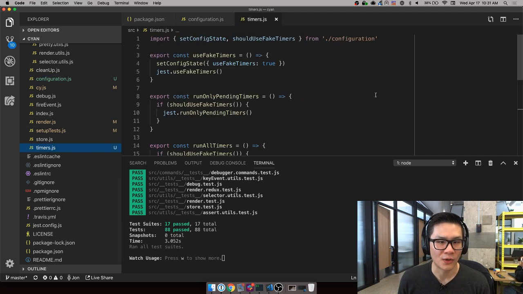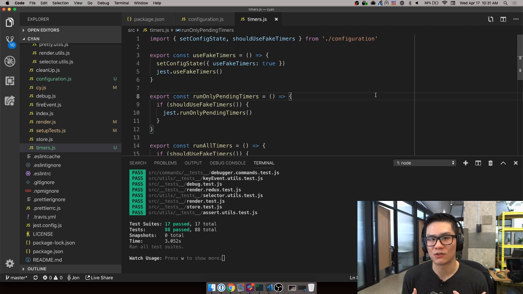And we've crafted a couple of timer-based functions like use fake timer, run only pending timer, and so on that you would get from Jest that run the native Jest methods under the hood.